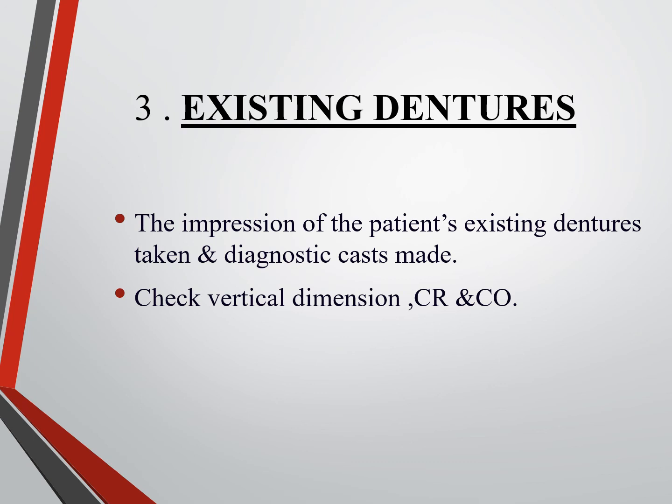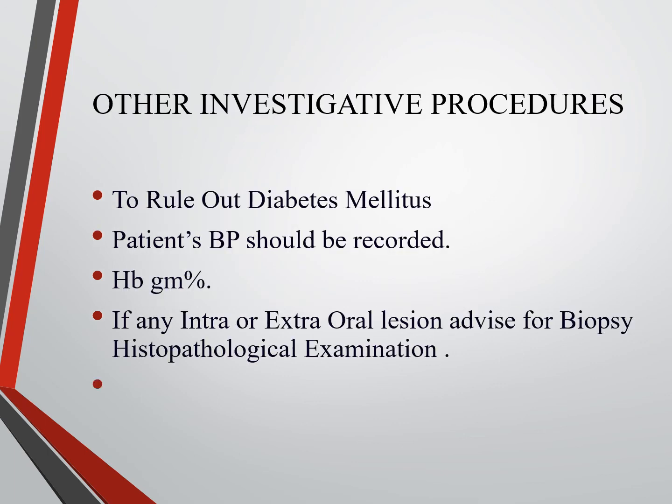And then looking at the existing dentures definitely plays a very important role. You have to ask the patient to wear his or her dentures and evaluate whether the patient's aesthetics are satisfied, the kind of teeth they have used, whether the phonetics are satisfactory, whether the centric relation has been recorded properly, the occlusal relationship, whether the vertical dimension has been increased or decreased or is normal, and whether the denture is adapted to the soft tissue properly, or if there is no retention. These are the things you will look at when observing the previous denture.